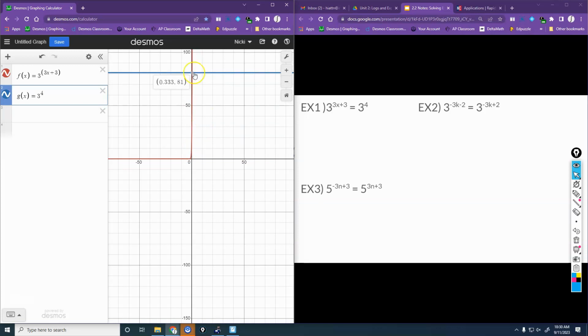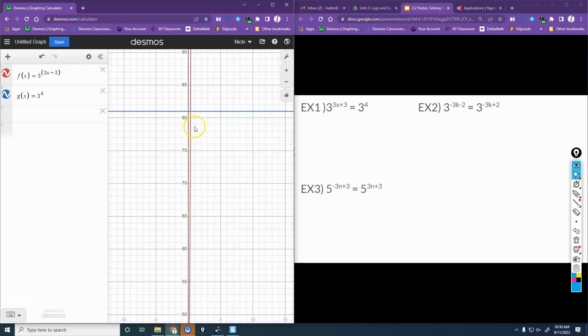And if I point there, we might want to zoom in on that point a little bit, because if you're not careful, it'll give you the y-intercept. I get 0.333, which is 1/3, right? So that was our answer. So I know that that's right. The y-coordinate we ignore for that, okay?